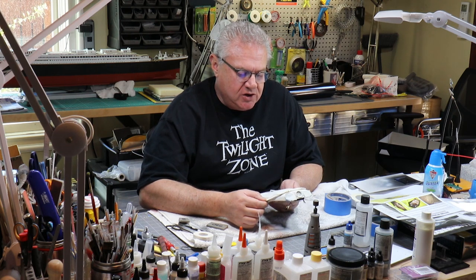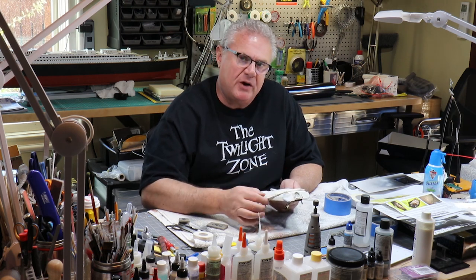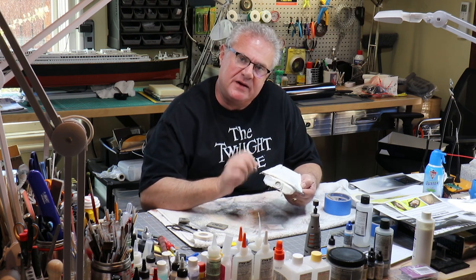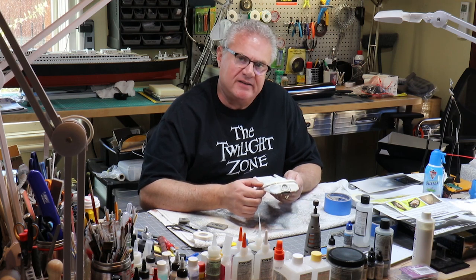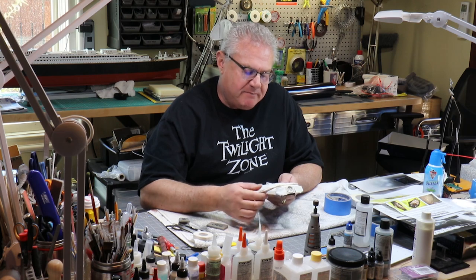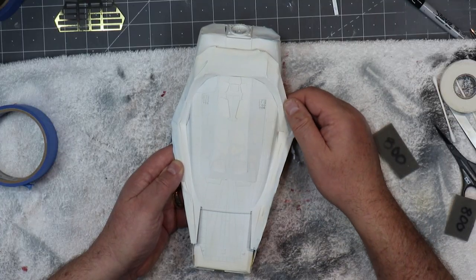But you may have to be very careful with these masks, because they're going to have to come up to touch up around those windows. And we're going to see where we've made mistakes and talk about how we're going to clean those mistakes up. But fear not, it's only paint, we can fix it. But until you get these masks off and take a look at what you've got, it's really difficult to know.